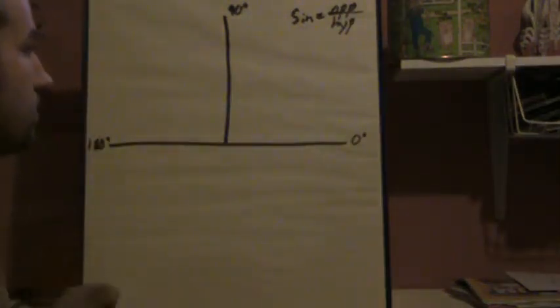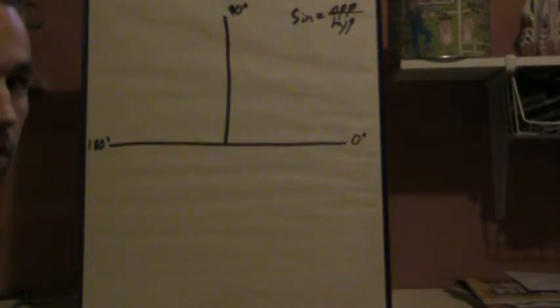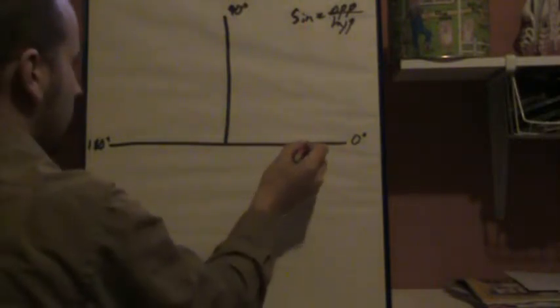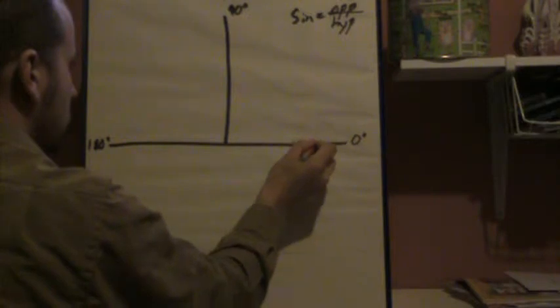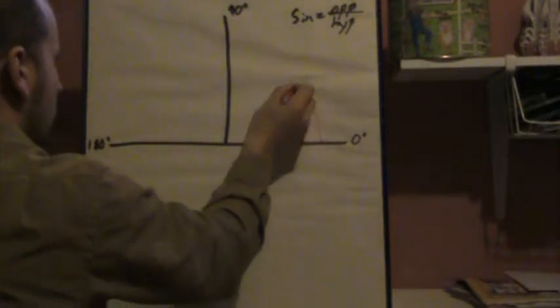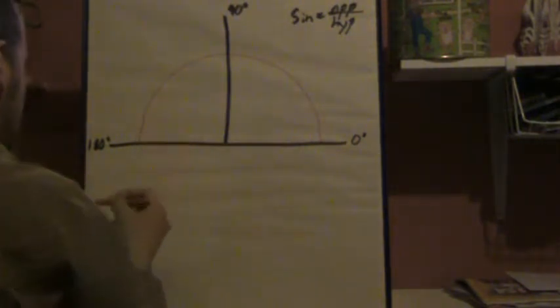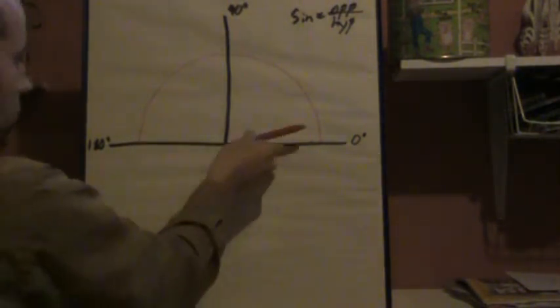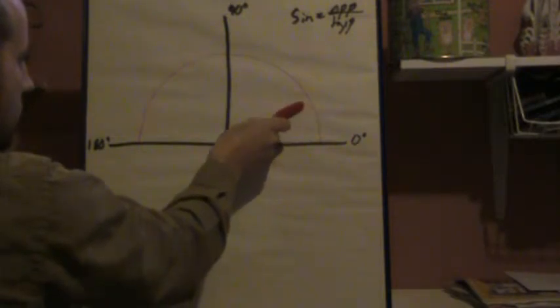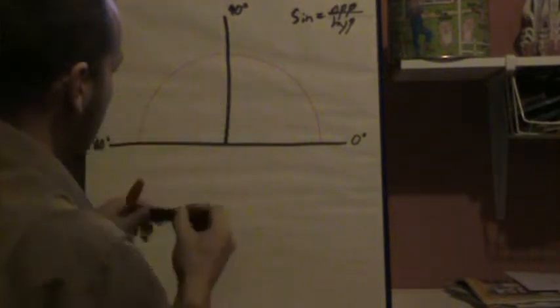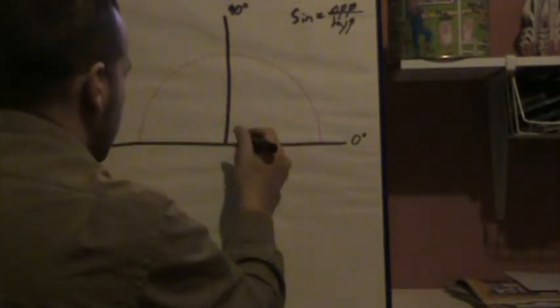Okay, so if we stop and say there's sine over hypotenuse, let's make an arc here, I'll try to make it as close to the same all the way around. So basically a semicircle here. And we'll pretend that we're going to make some angle inside of that semicircle. Okay, so let's make this angle, say right here, inside that semicircle.